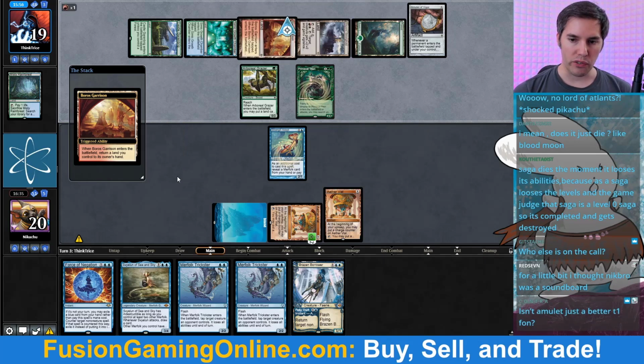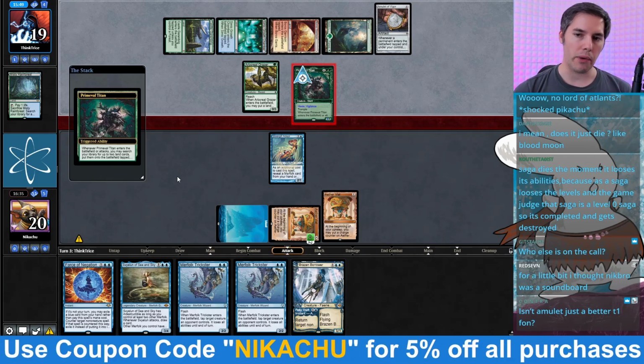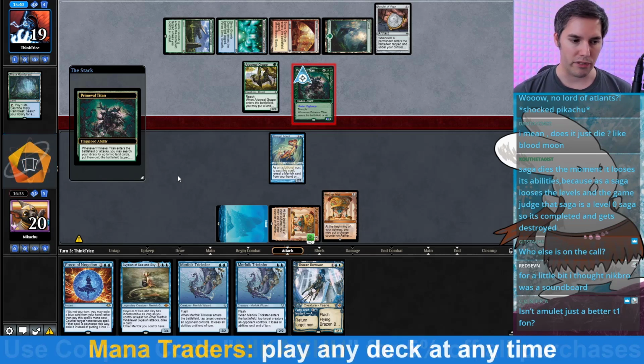I guess if I kept the Ether Vial up, it was not... well, it is pretty bad. The problem is, like, you have Trickster, but if it's not backed up by pressure, it just doesn't matter. My games that I win against these Amulet decks are just when they're not allowed to get a Primeval Titan on the battlefield at all. Yeah, because what else do they got?